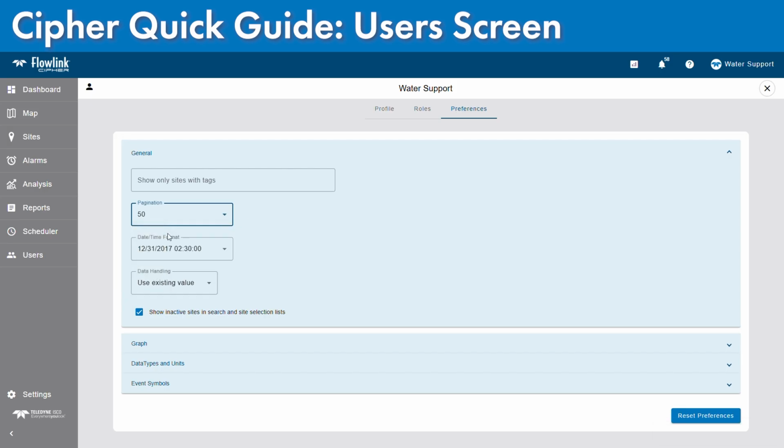You can choose your date time format here as well. Your default data handling. This is for errors. When there's errors in the data, how does the software work with those errors? As an example, you get an error in your velocity. By default, we just use the existing value that's reported in. However, if it is an error, we can have those errors read to 0, or repeat the last good reading it had. So if it was at 4 feet per second and then you get an error, it will just go grab the last 4 feet per second reading and carry it over.